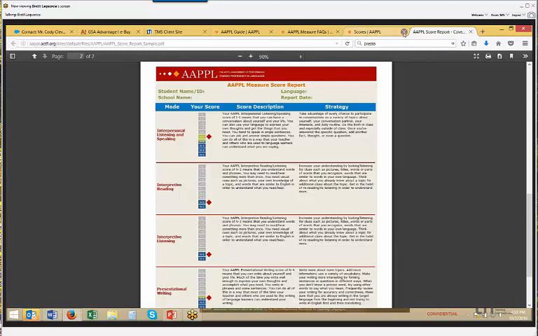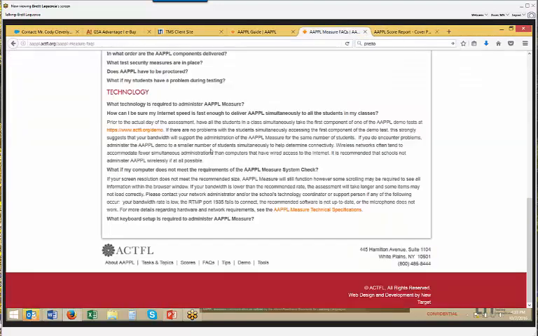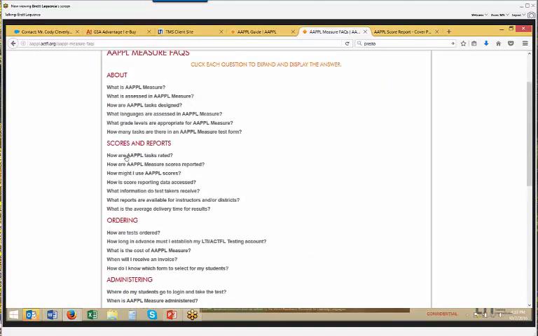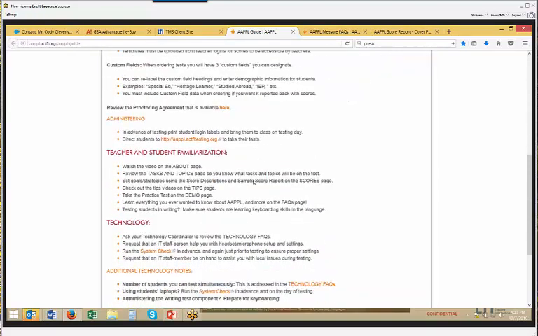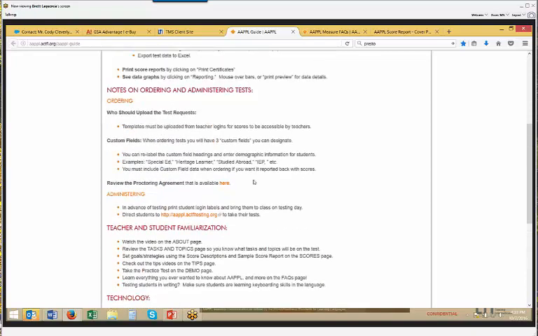And again, all of this is included in the Apple Guide. So your scores and reports, get the Apple Guide here. Here's the Apple Guide. So getting your test data, reading the writing responses, listening to the student responses, all that is explained here. You're going to be able to listen to their responses and read their responses, as I mentioned.